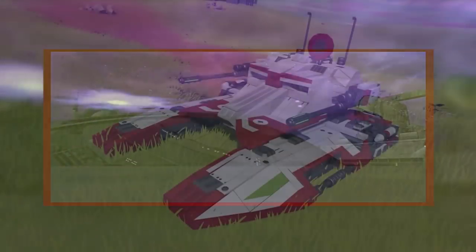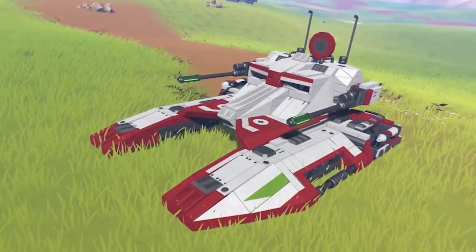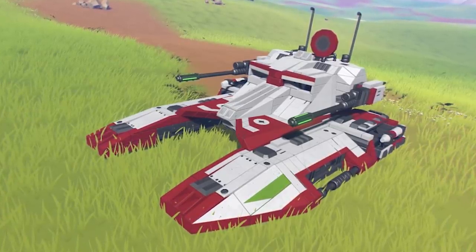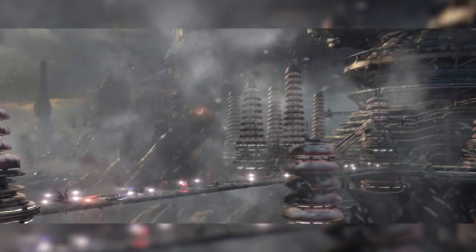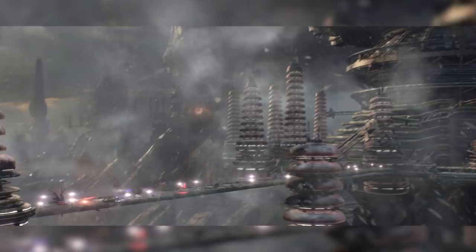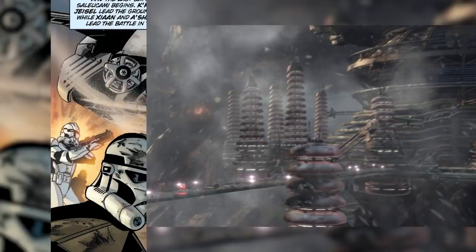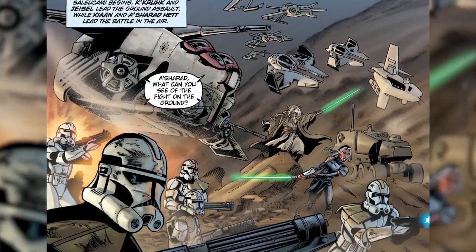After the Dark Reaper crisis, the TX-130 became one of the Grand Army's more common ground vehicles. It wasn't quite as common as the AT-TE or AT-RT, likely due to cost or manufacturing issues, but it did see its fair share of use, especially during the Outer Rim Sieges. The Sieges saw the TX-130's anti-armor capabilities employed to their fullest, as Jedi Generals routinely sent squadrons of fighter tanks out to clear away Separatist tank columns. TX-130s notably participated in the gruelling siege of Saleucami.